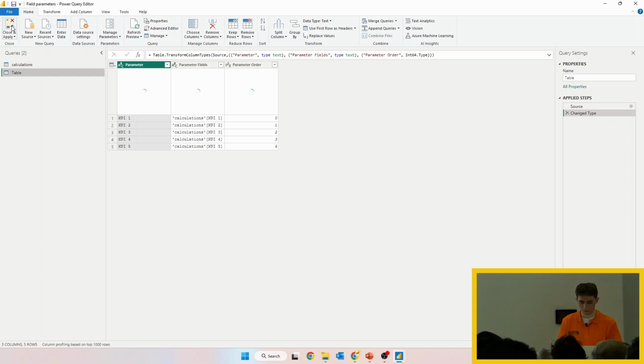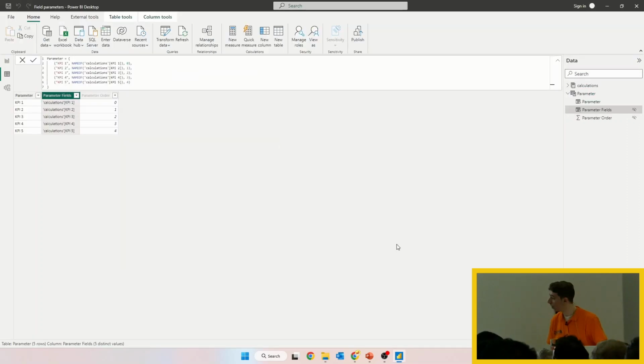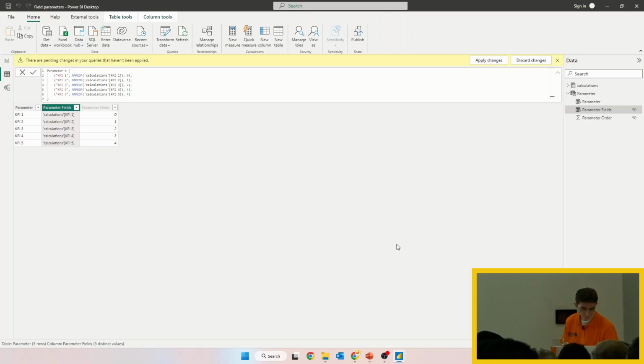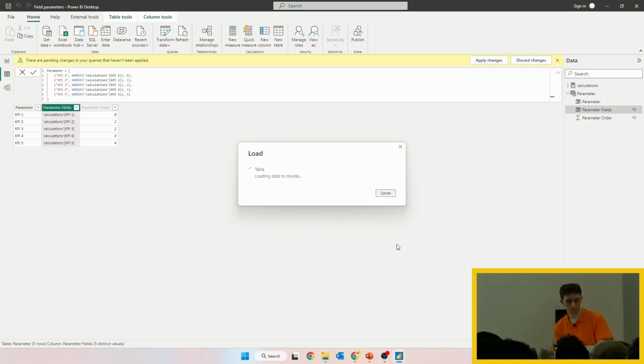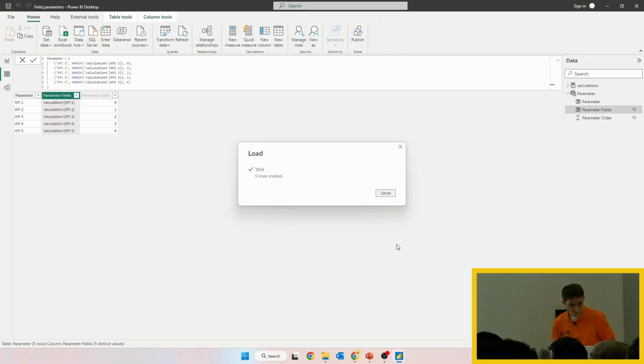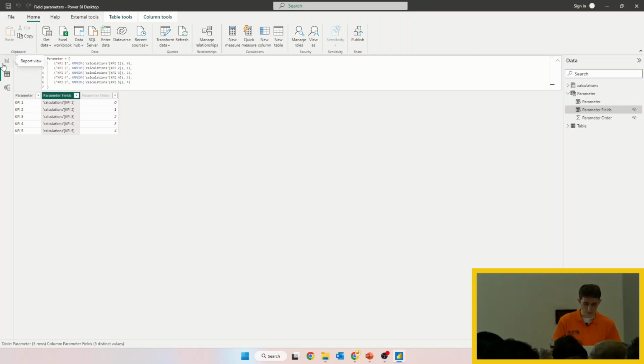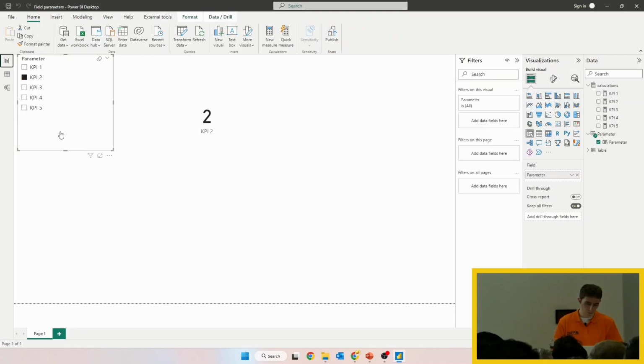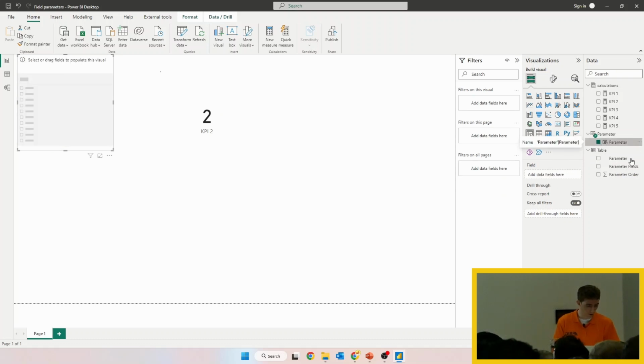And I'm going to load it in. Right. Well, and instead of the field parameter I created before, I'm just going to use my table, which I created in the Power Query M.